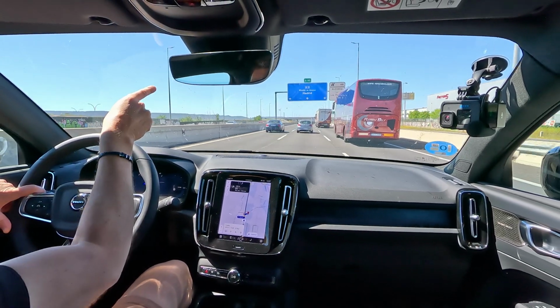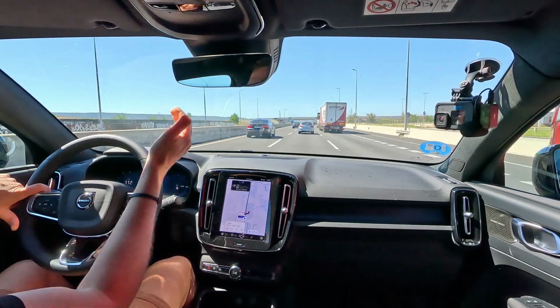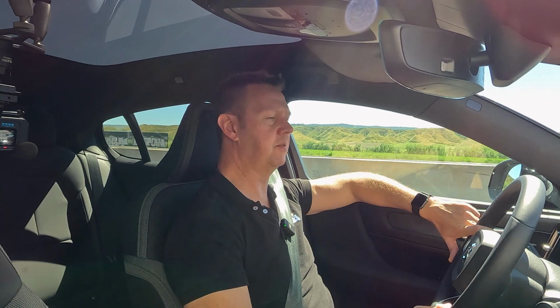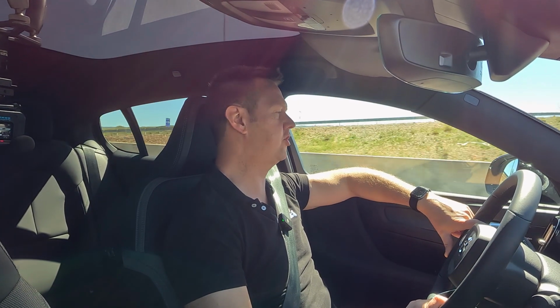This is my exit right there, and I'm going to miss it because I still have 12% left on the battery. I don't want to get to the charger with more than 10%, so I'm going to keep going straight for a while and then circle back just to get the battery below 10% to make sure we can get a quick charge and not just an average charge.